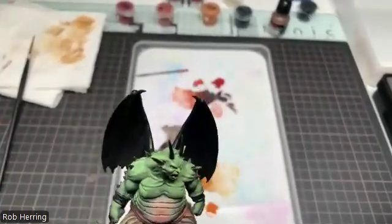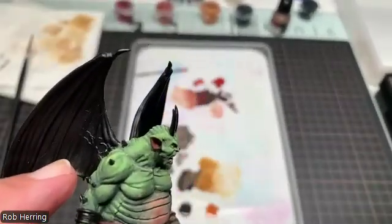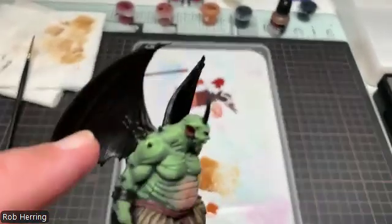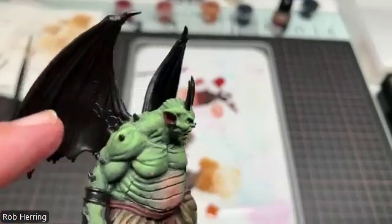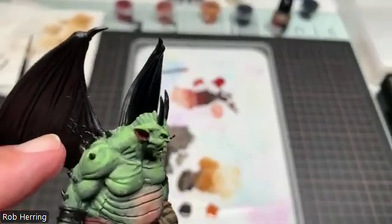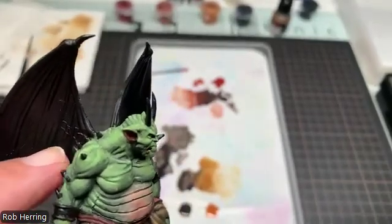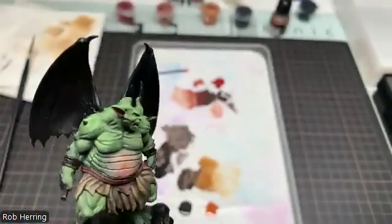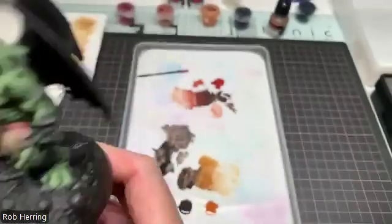But I want to have texture, and like I say, with these, you can see the light catching on those veins. I'm probably going to do a few more veins on top of that, and do a 3D effect using paint alone. So these will be picked out because they're there. I'll also try and do a few extra ones to illustrate how you can do shapes and things beyond that. So brilliant.